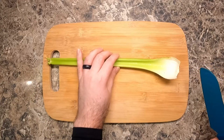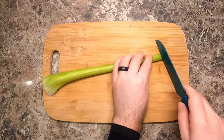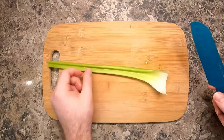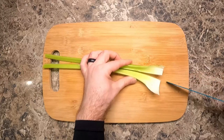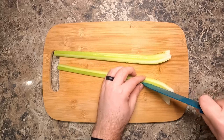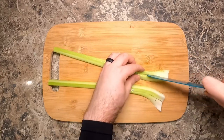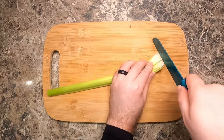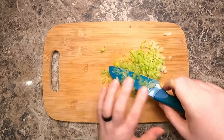First, I'm going to take a stalk of celery and we're going to cut off the bad ends and then I'm going to slice it in half lengthwise to get into smaller pieces. And these bigger ends, I'm also going to slice those in half lengthwise just to get those parts in smaller pieces. And then we're going to do a nice quick slice like so.